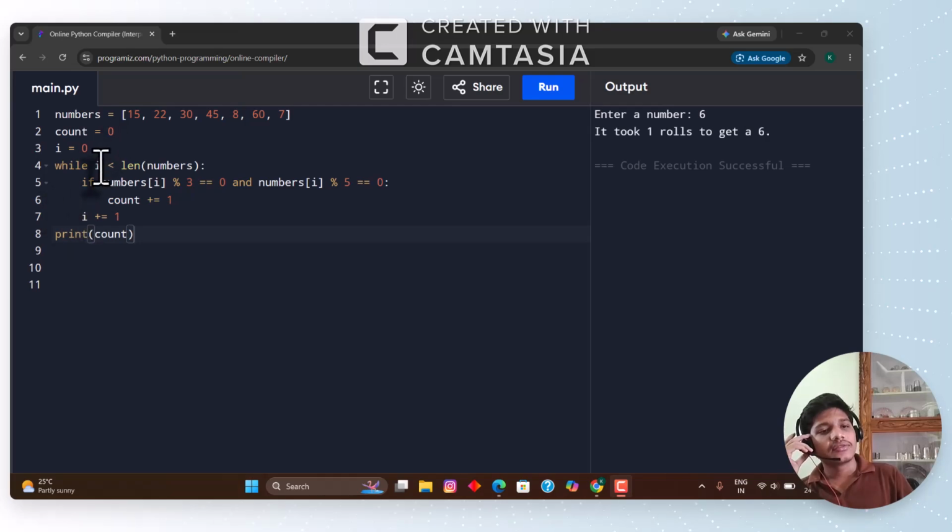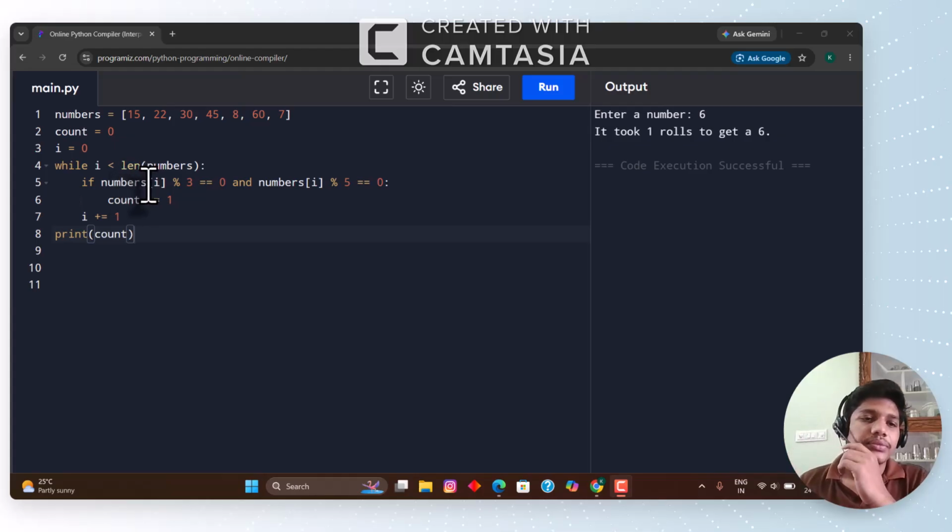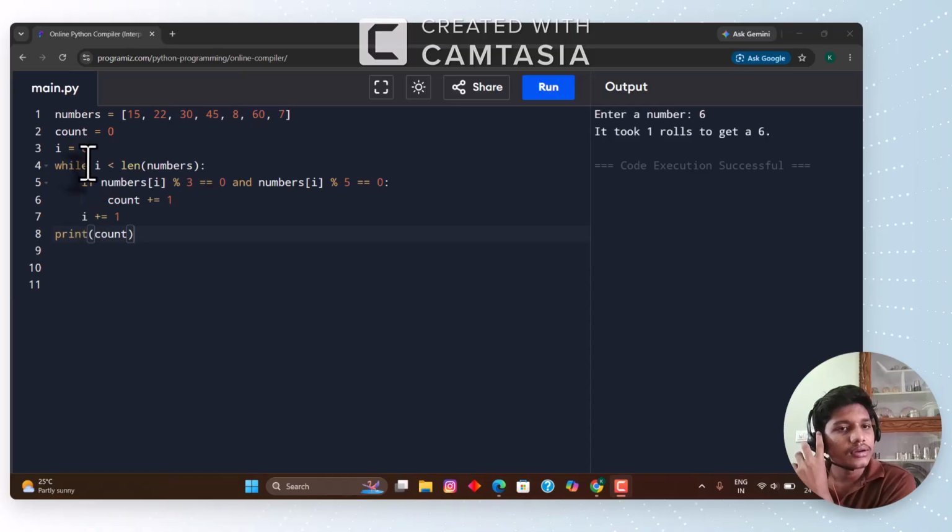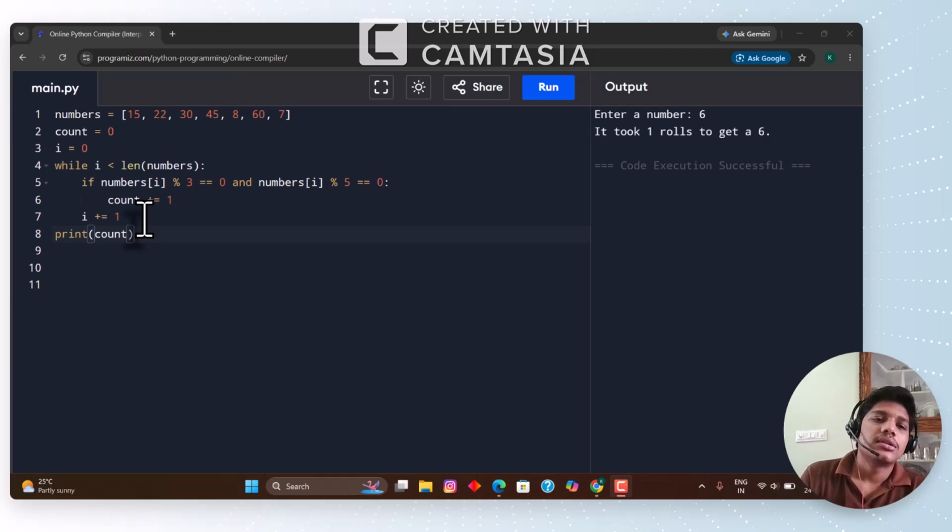The value of numbers[i] was 15, not the value of i. The value of i was 0. After 0, 1, 2, 3, 4, 5, 6. So until it goes to 6, i less than 7 means it will run 7 iterations, including 0.